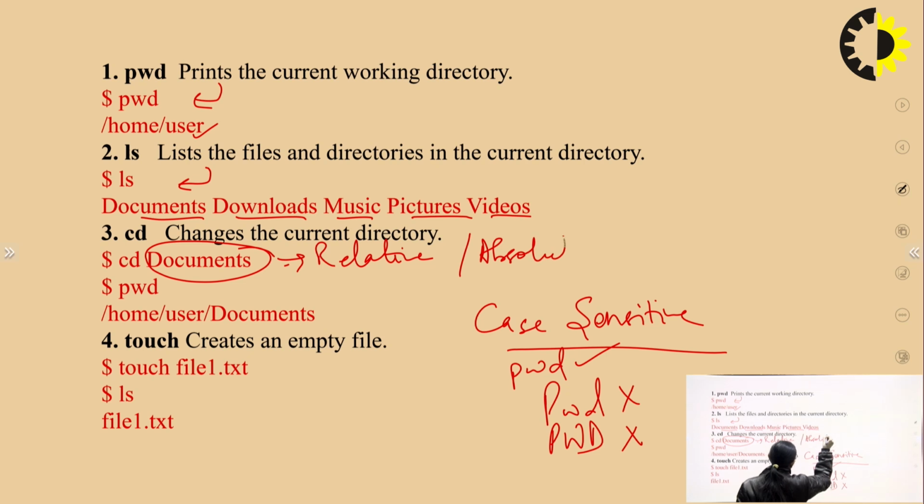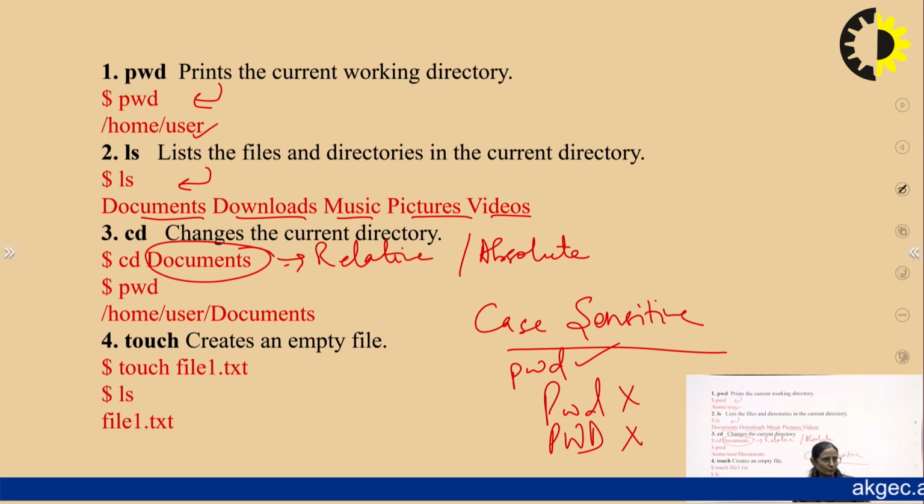It depends on where you want to move. So let's suppose your present working directory is this, and then you have initiated this command. After writing pwd, you can see now your present working directory is this.